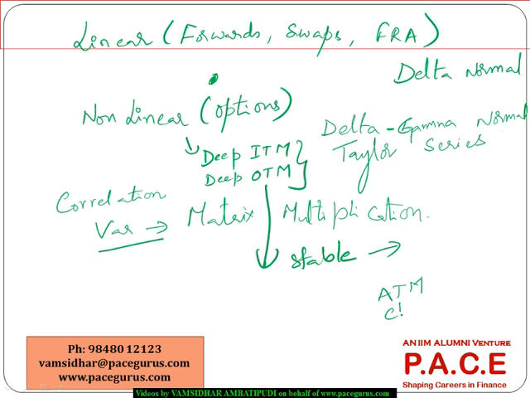When they are very close to expiration dates, when the time to maturity is very small, they are also very unstable. So for those kinds of options, we cannot use any delta normal mechanism to any extent. But for deep in the money and deep out of the money options, we can very well think of using the delta normal mechanisms.